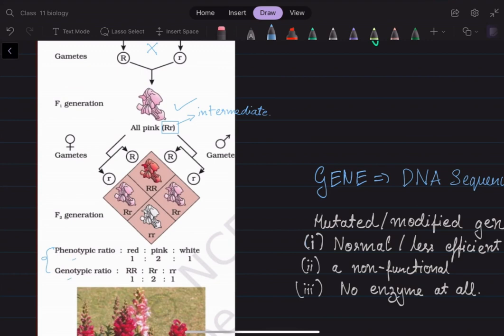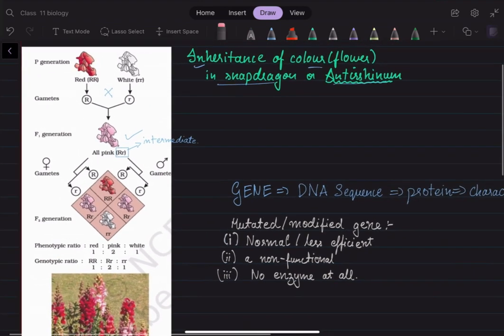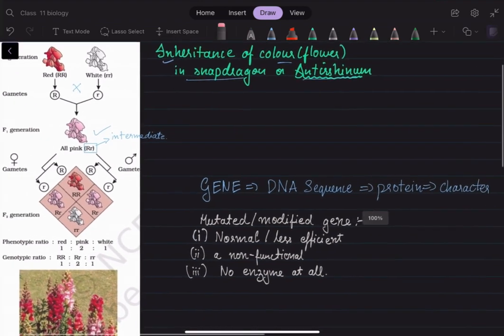So in this case, we get the phenotype and the genotype ratios as the same, because every genotype has a different phenotype. Before, a few genotypes had the same phenotype, that's why the ratio was different. But in this case, every genotype has its own phenotype, that's why both are the same ratio, right? So why does this happen? We need to understand that.